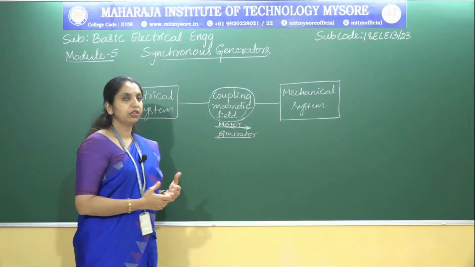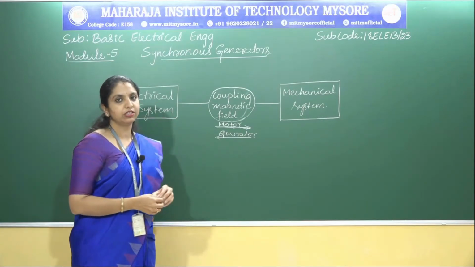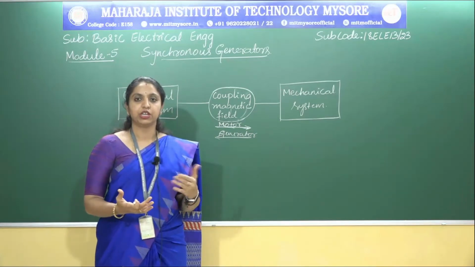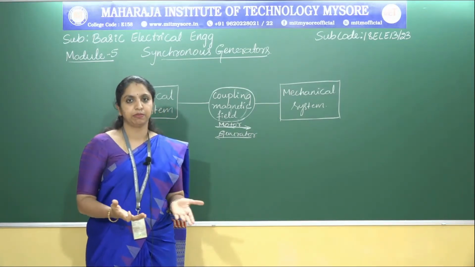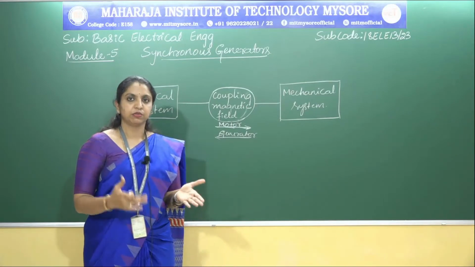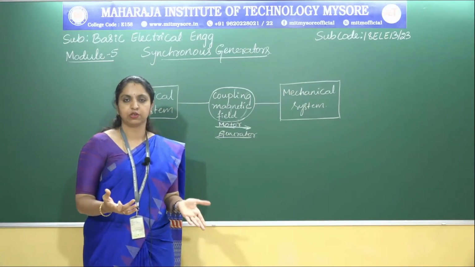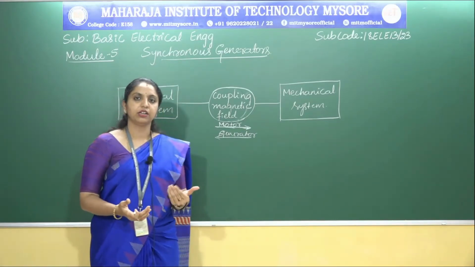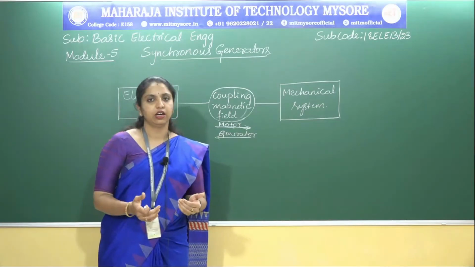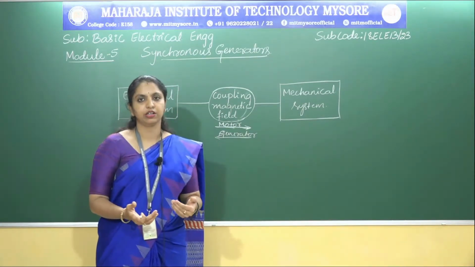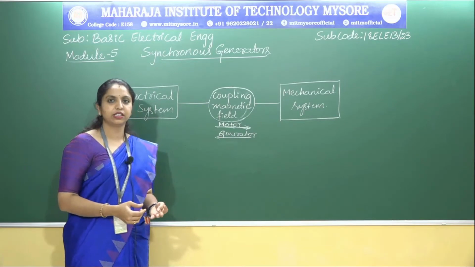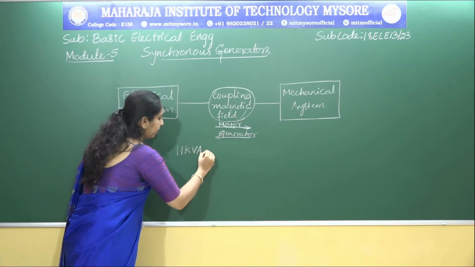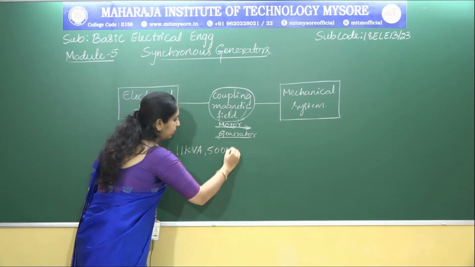In this particular chapter, you are going to learn about the synchronous generator. So what is this synchronous generator? It is the most commonly used machine which generates electric power, that is AC power, both commercially as well as for domestic purposes. The synchronous generator is also called an AC generator, and it can also be called an alternator. Alternators are generally constructed in large sizes, from 11 kVA to 500 megawatts.